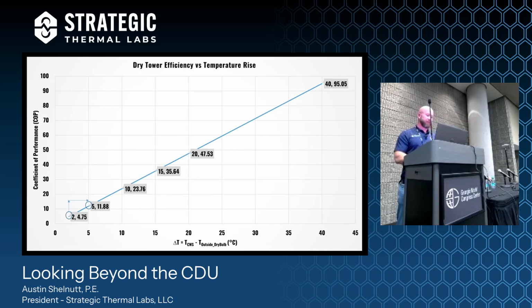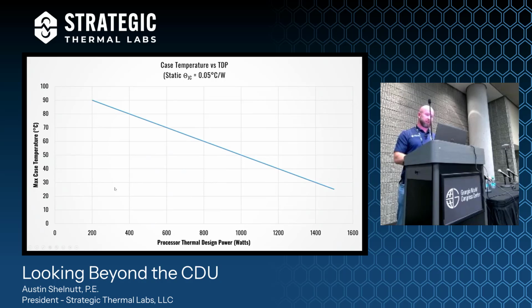Well, now let's look at the relative impact of the CDU in the grand scheme of COP at a cooling tower level. If I have a 3 degrees Celsius approach temperature, I go from a 2 to a 5 degrees Celsius swing on the relative temperature of CWS to outside air temperature, my COP almost doubles during that range. Chillers are even worse.